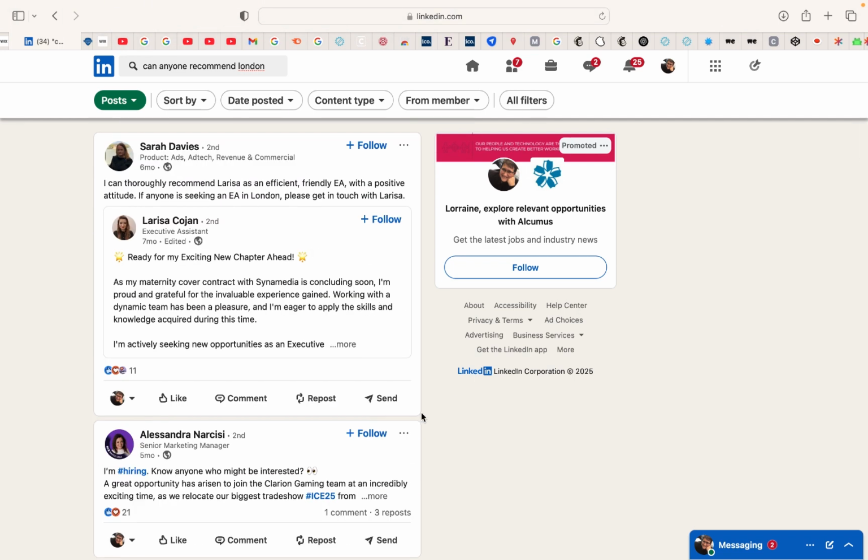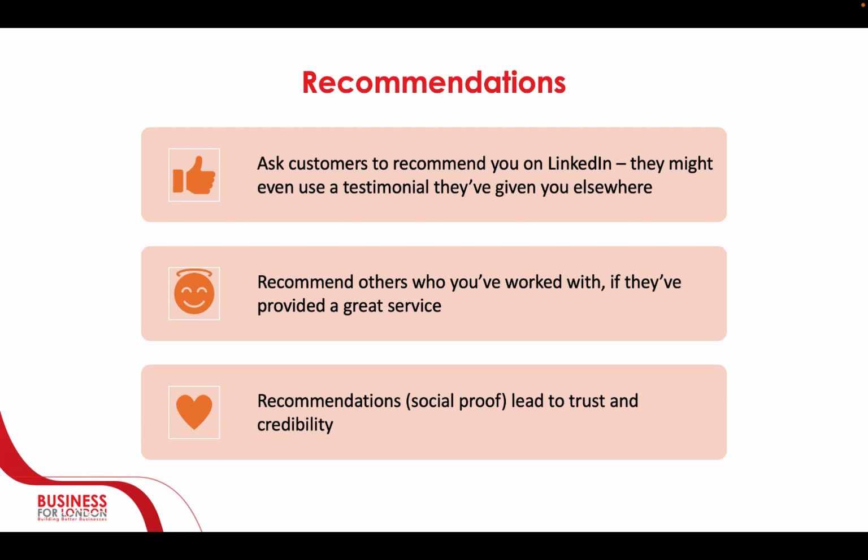So with this, I would highly recommend that you don't recommend yourself. I would recommend that you get some connections that you are confident to refer and vice versa, and that you help each other by recommending each other when you see opportunities for each other. Recommendations are fantastic on LinkedIn.